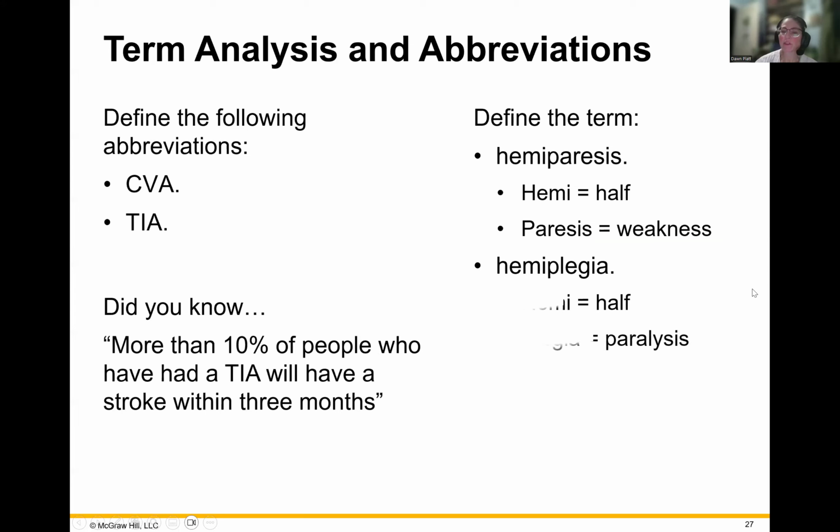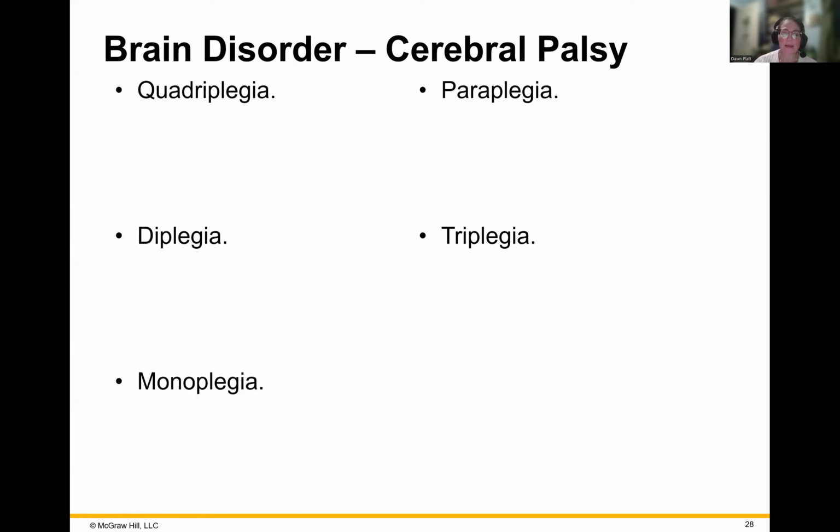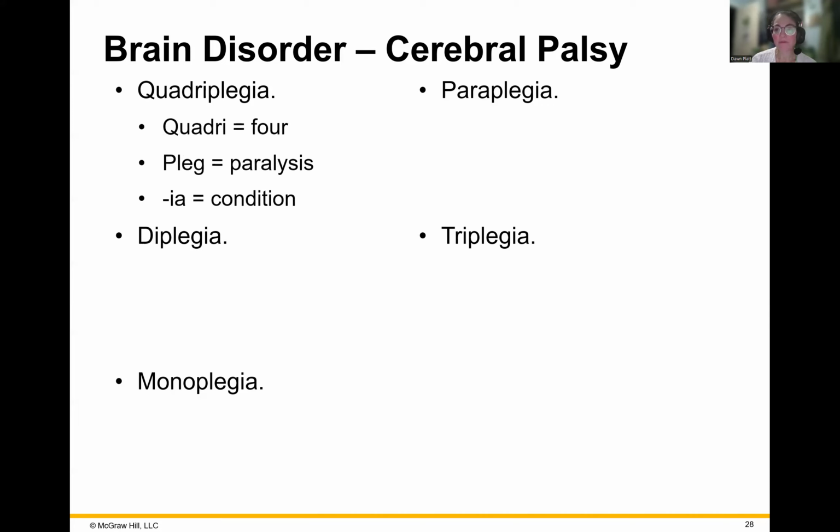Make sure you know the difference between paresis and plegia because it does make a difference. Paresis is just weakness, but paralysis means that you can't move it. The plegia means true paralysis, where there's no movement, no feeling. There are different types of plegias, and that depends on where the injury occurred, either in the brain or in the spinal cord. So quadriplegia, quad means 4, and that has to do with all 4 limbs.